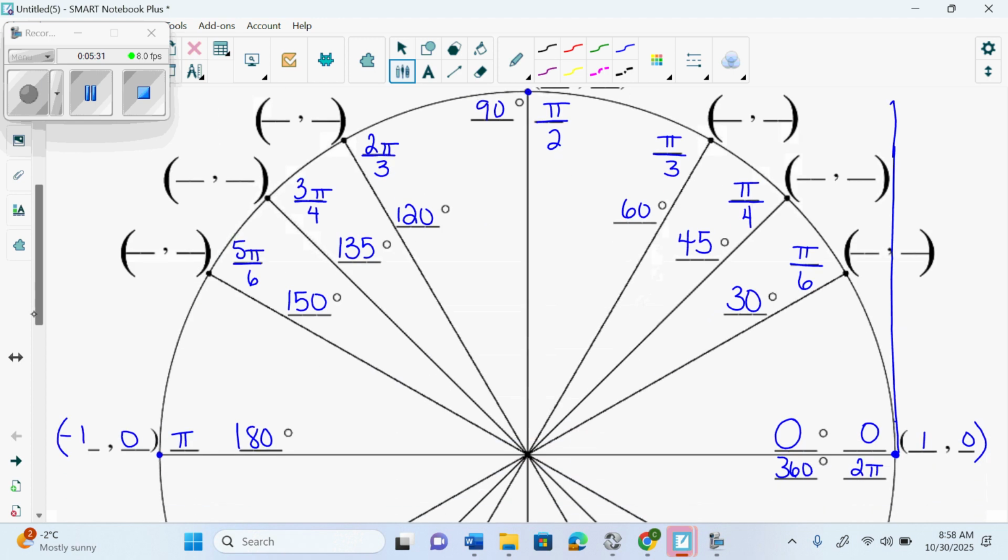Which one of these three coordinates actually has the exact same x and y value? Yeah, 45. All the 45s. If you look at it, this is a 1 out to here, correct? This is a 1 up to here, yes? If I count this over and I count this over, they're actually equidistant to 1. Do you see that? They're 0.707.